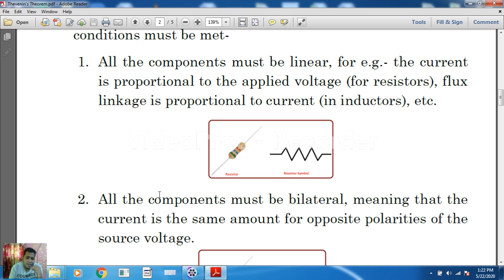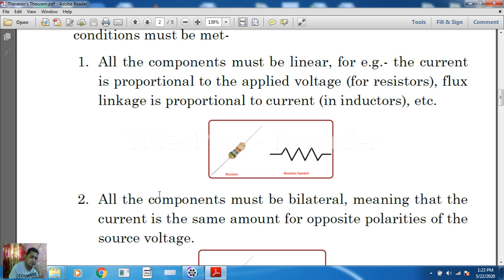For your understanding, on the right hand side the resistor is there. Now there are two terminals, left hand side and right hand side. If we connect a source on the left hand side, what will happen? Current will flow from left to right, or vice versa. Current will flow if we connect a voltage source. Say, for simplicity, a 10 volt supply is connected to the resistor. Now what will happen? Say 0.1 ampere current is flowing.